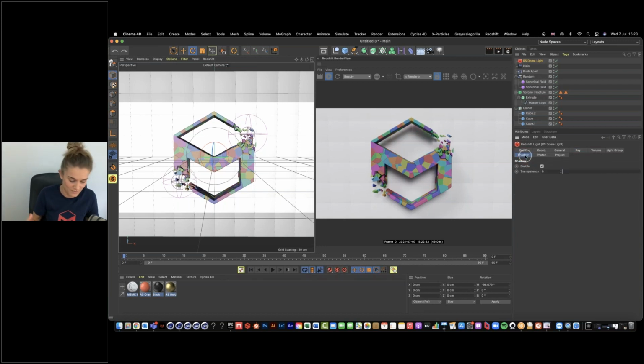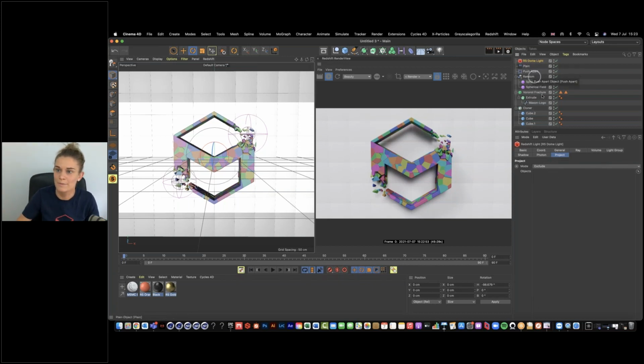So perhaps if you were doing some product lighting, if you have a 3-point lighting setup, you may not want 3 different angles of shadow. You may just want your, I don't know, your key light causing shadow. So you could switch off your shadow of the fill and the rim. And then we also have access to this same project setting, which we have in the Cinema 4D lights as well. So you can include and exclude things from these lights. But I'm going to leave that for now.